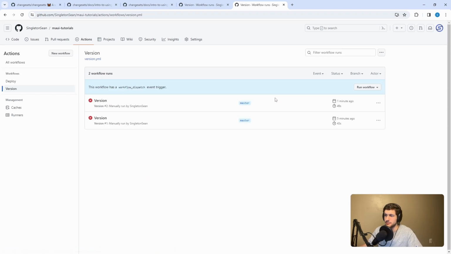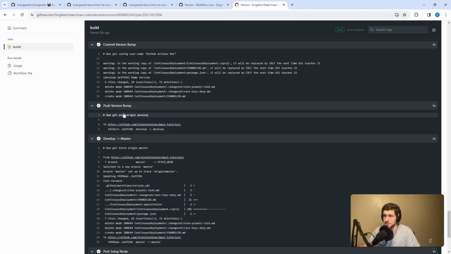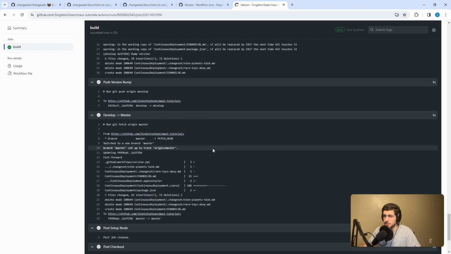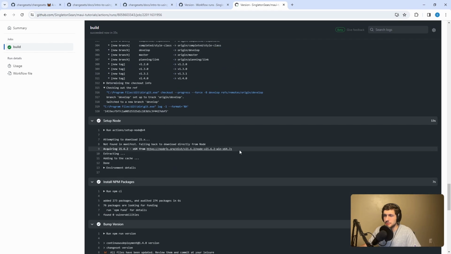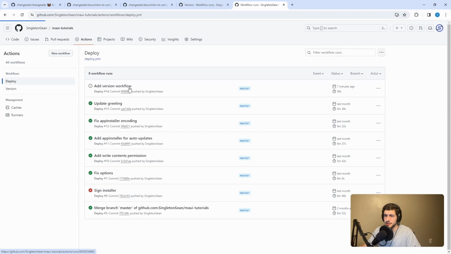we just committed this from develop. So let's run this again, but use our develop branch. Here we go. And there we go. Okay, so we were able to push to develop and also push the change to master, which means pushing the master should have kicked off our workflow for deploying, but it didn't.